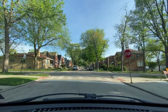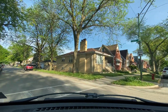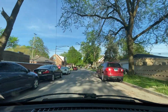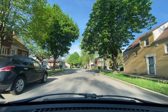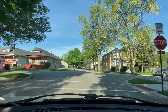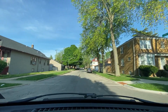We're at 85th. I'm tempted just to make another left. I don't know if y'all noticed, I've just been zigzagging. We got a youngster on our left. It looks like she's on an e-scooter. Yeah, it would look like a heavy-duty e-scooter. It had the big boy wheels. All right, we're on Essex Ave, passing Essex Ave. I think I'm gonna continue going forward. Let's do some of this cross block for a little bit.